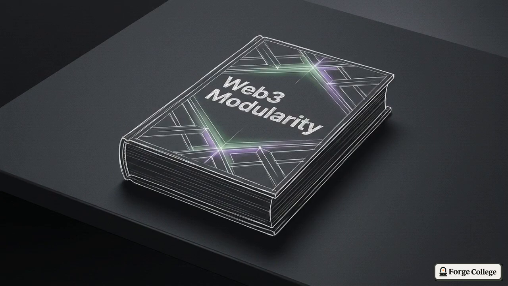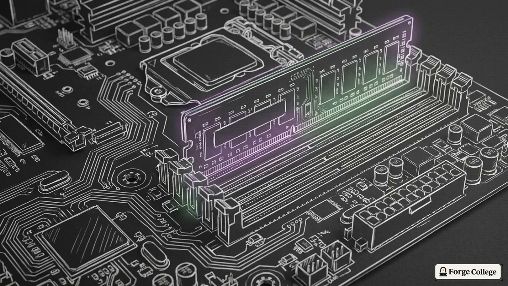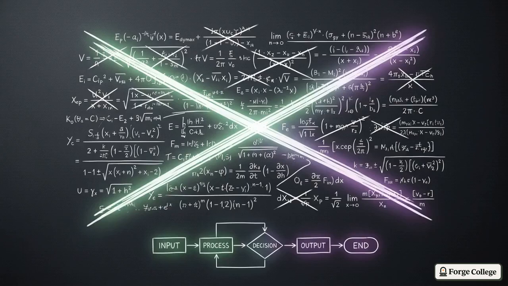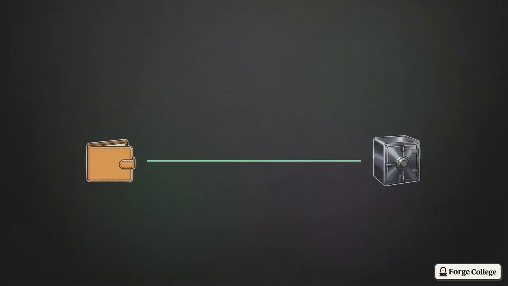In Forge College courses, we emphasize this kind of modularity in Web3 development heavily. Keeping your functions isolated from the start is critical because it makes finding and fixing bugs much easier down the line. Building these empty, dumb stubs is a deliberate strategy. It allows you to test the overarching transaction sequence and logic flow first, before you introduce the complex, pool-specific math that often breaks things.